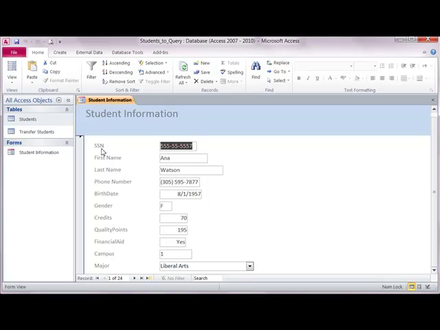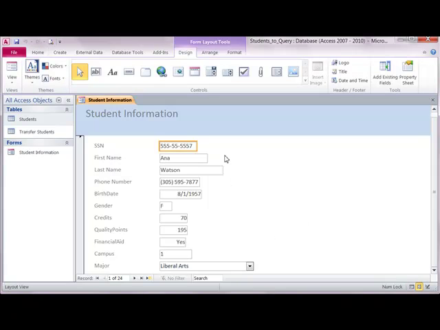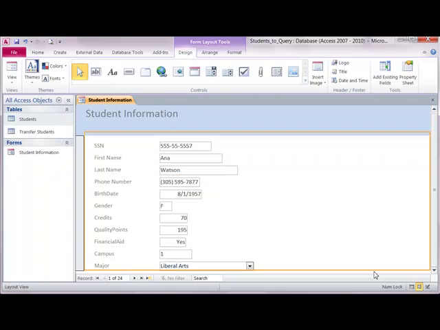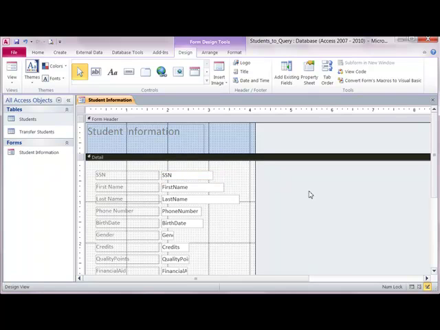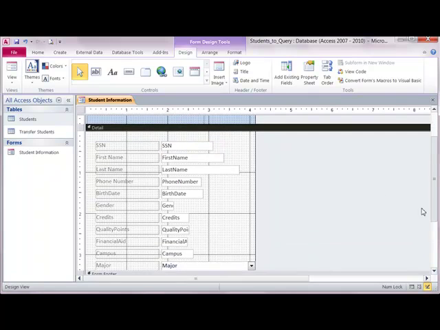Now notice that when I chose the wizard, these controls all ended up being different widths. You may like that and you may not like that. If you wanted to fix it, you could go to layout view and you could select them holding down the shift key while you've got a whole bunch of them, and then size them together. Actually I guess you'd have to size them individually, so that's not very fun. So what I would do is I would go to design view, and in fact, since I might want to size all of these, let me scroll down a little bit so I have more space in my frame.